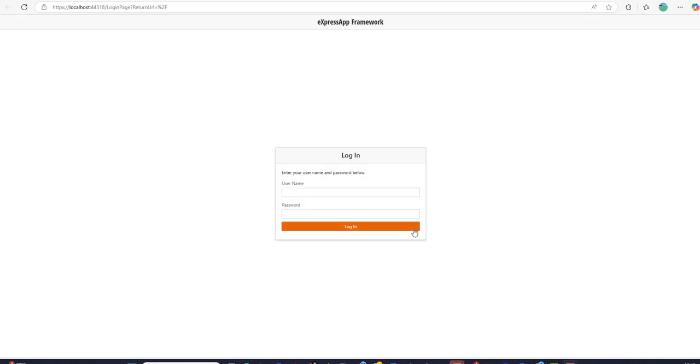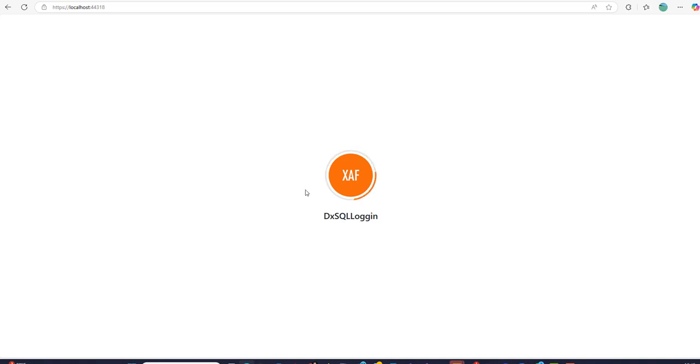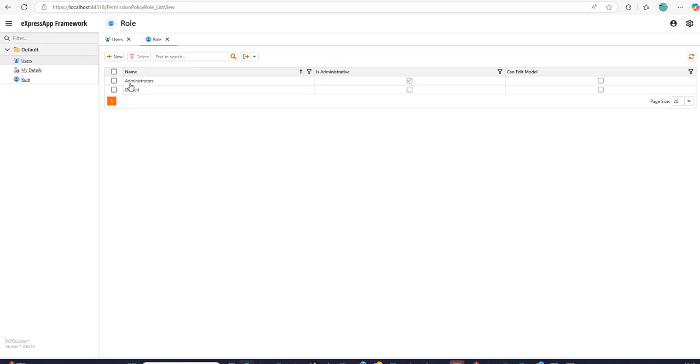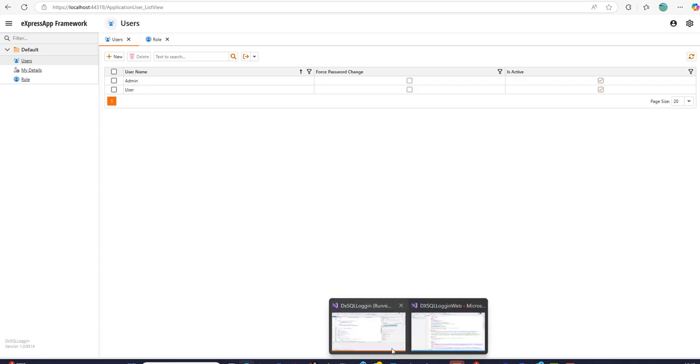I'm going to pause for a while, but it's loading. Good. Now that we have our login, I'm going to log in to the application. And now we should have in our console the queries that are executing in the background. In this case, I should have the select from role and from user.